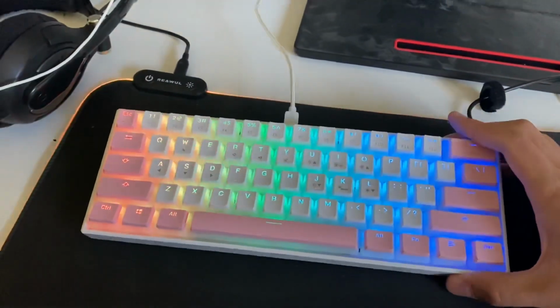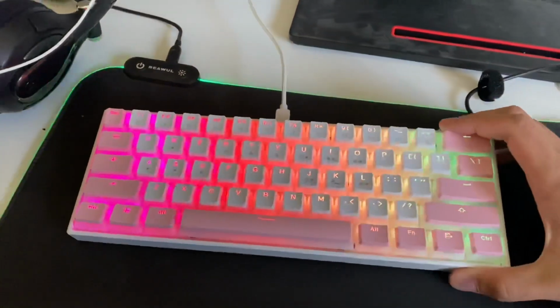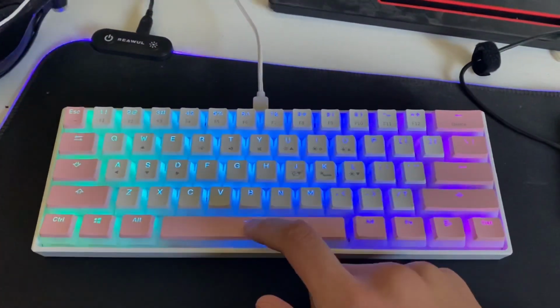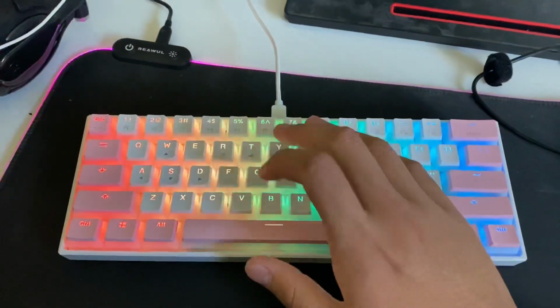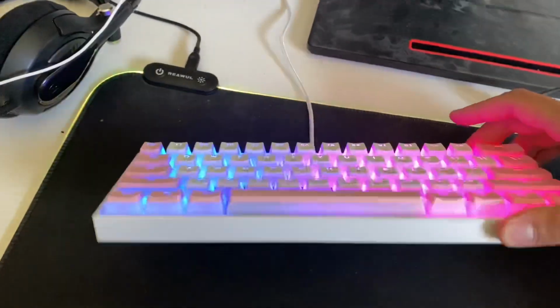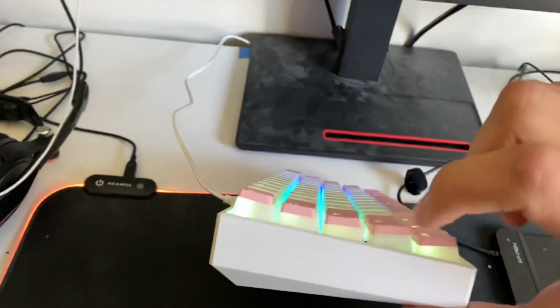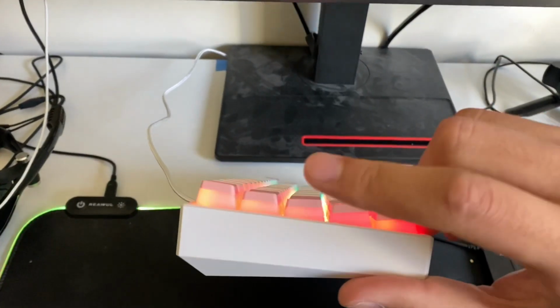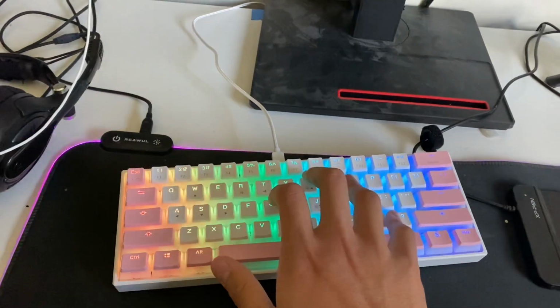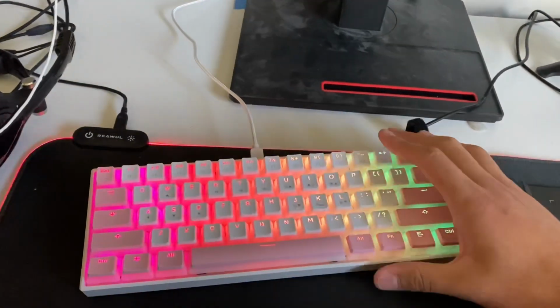So right out of the box, you could just tell that it's a very nice color. It comes with PBT put-in keycaps, and the stabilizers on the spacebar are really nice. It sounds beautiful. And overall, it's just a really nice and easy keyboard to press. Looking at the keyboard from the side, it has a curved ergonomic shape, so that when you're typing on the keyboard, you don't have to stretch too far to press keys.